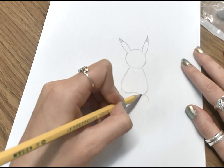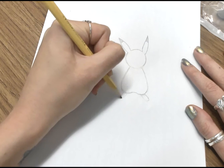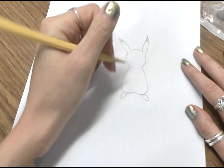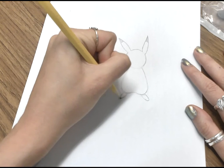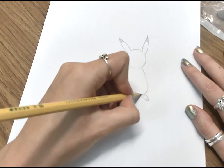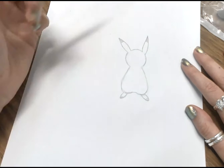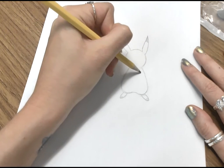All they are is a little, let's say these are kind of like ovals. I'm having a hard time with speaking today, apparently. See, little ovals, and add little lines in there for his little toes. There we go. Place the bottom of the circle so his head's connected. Awesome, awesome. So over here we're going to draw one of his arms.